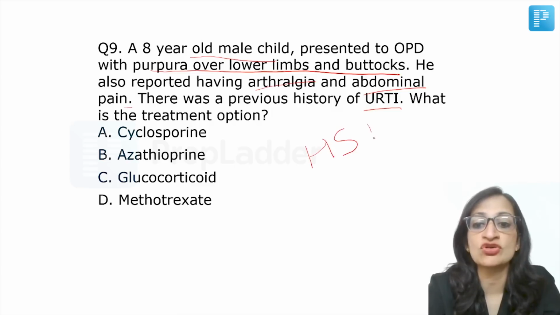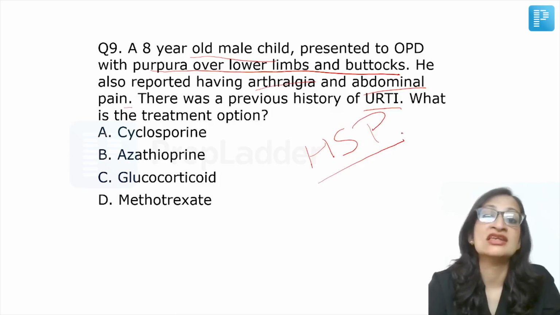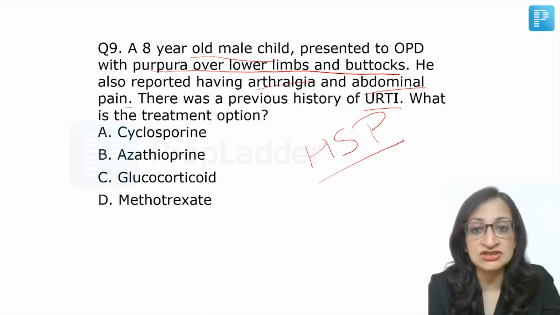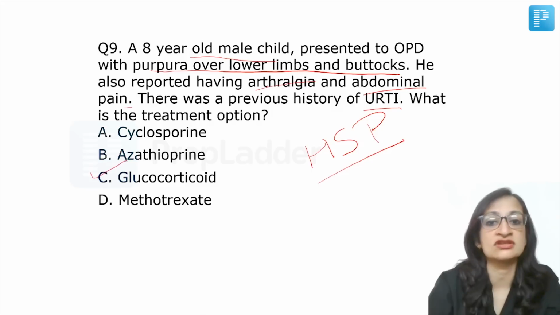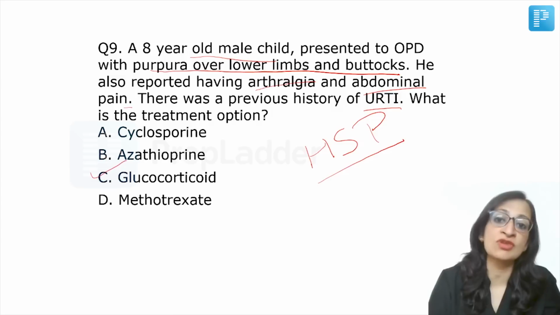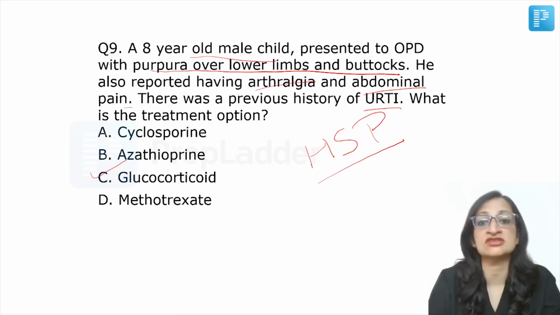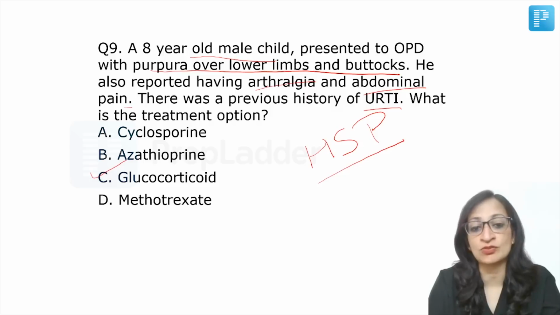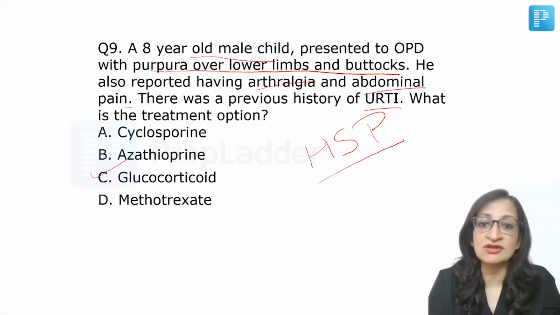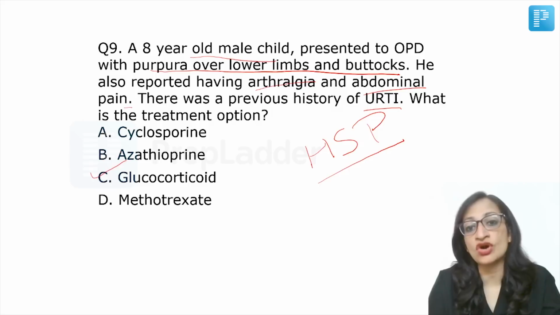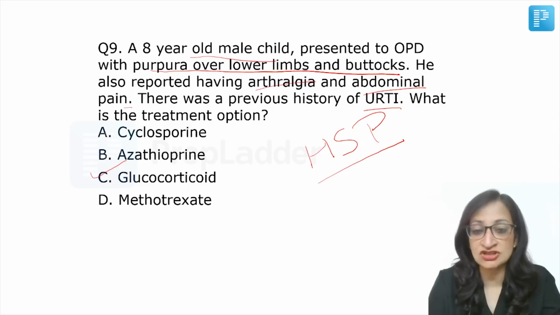So Henoch-Schönlein purpura, most of the cases are going to resolve on their own. In some cases, 10 to 20% of cases which do not resolve or which have severe manifestations, including severe abdominal manifestations, we might need to give glucocorticoids. While in a very small number of patients, because of the renal involvement in Henoch-Schönlein purpura, glomerulonephritis may be seen in up to 1/3 of cases. There you may need to give other disease modifying agents like azathioprine or methotrexate or cyclosporin or cyclophosphamide. But here, most of the cases of HSP will resolve spontaneously. If not, then glucocorticoid is the drug of choice, especially if there are abdominal manifestations or any other manifestation of severe illness.